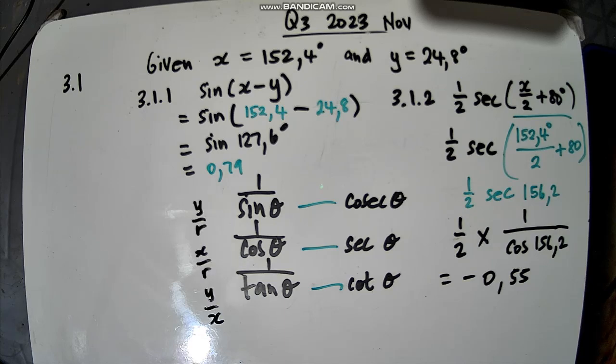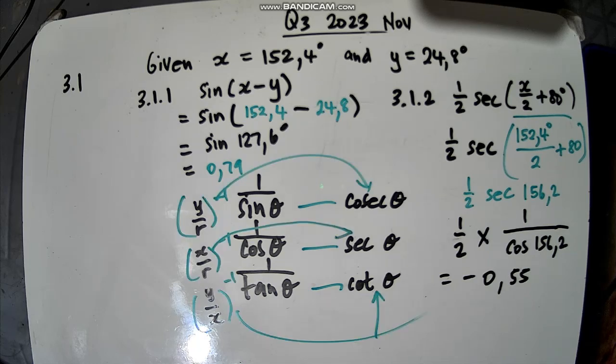Now sine theta is y over r, cos theta is x over r, and tan theta is y over x. Now for me to make that cosec, sec, and cot respectively, I put all of that to the minus 1. And when I put it to the minus 1, this means I'm putting 1 over sine theta. So in effect, 1 over sine theta is cosec theta. Do you understand?